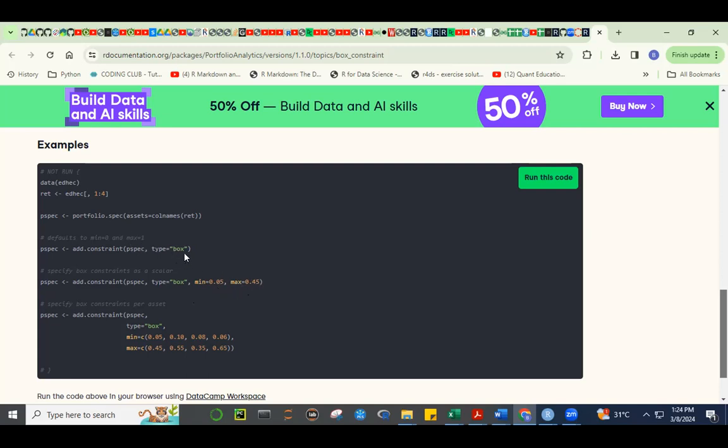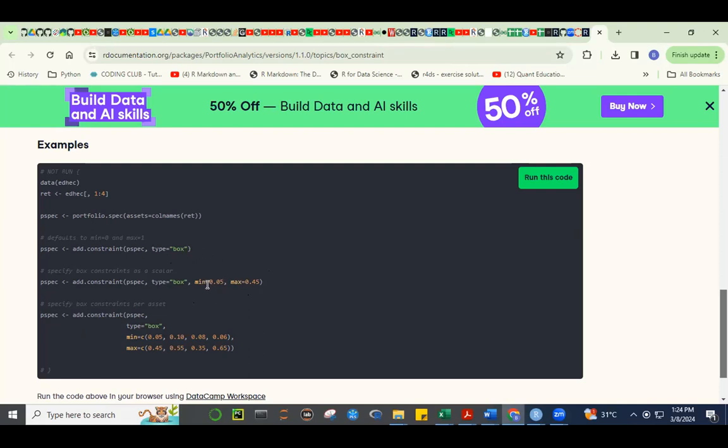If you don't define this, the minimum will be 0 and the maximum will be 1, which means that an asset can have 0% and an asset can also have 100%. So that means that if you have 10 assets and you're allowing type equal to box, one asset there can have 100% weight, which means there will be no loading in the other assets.